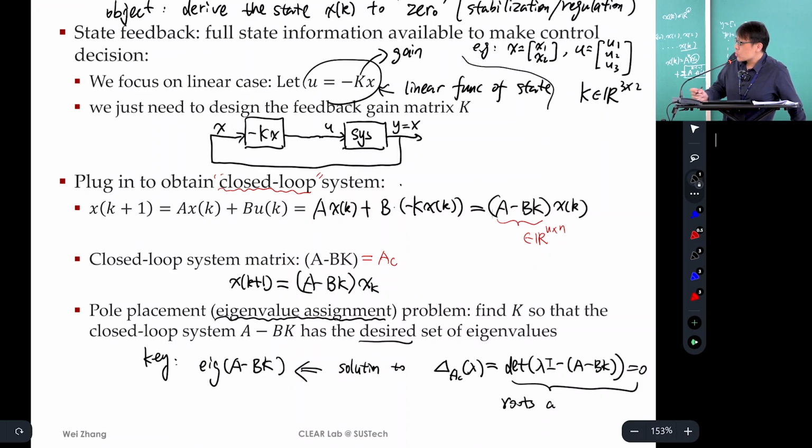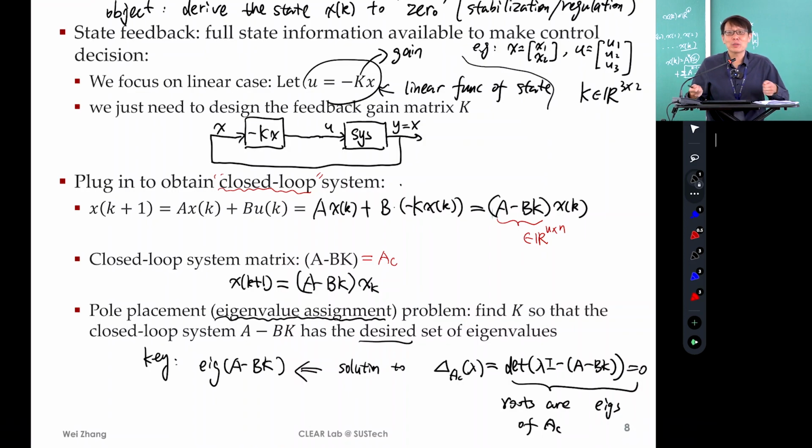So everything boils down to, okay, how can I use K to modify the characteristic polynomial of A? All right. So that becomes purely a mathematical or linear algebra problem. As I mentioned before, modern control is an exercise of linear algebra in the context of control applications. Two keywords are important. The theory mainly builds upon linear algebra, but the context is important, right? So how do you formulate a real-world problem into a control problem and solve it? That connection is also important.